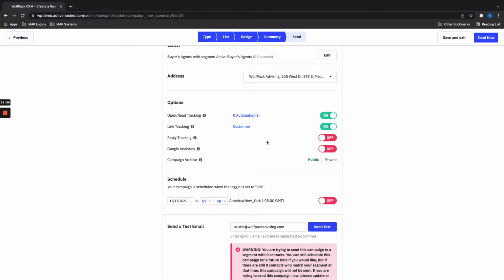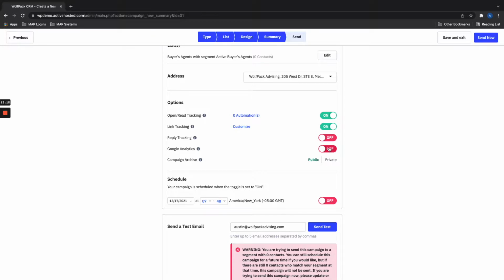It's going to look like they're replying to a system, and that may reduce the amount of replies that you get. So in my opinion, you're going to know if somebody replies to you, and you'll probably continue that conversation with them there. So I don't really see a need to turn this on and pull a report on that and risk people not replying as much as they would have.